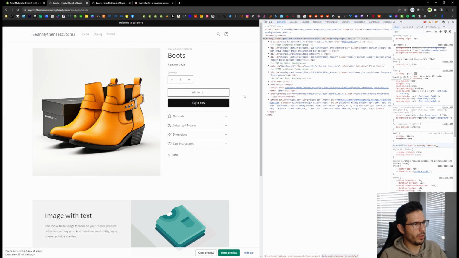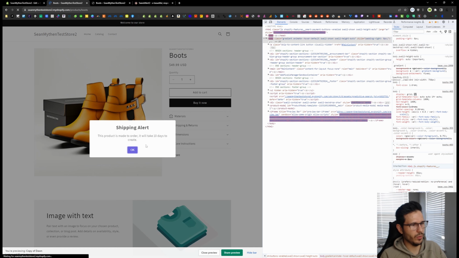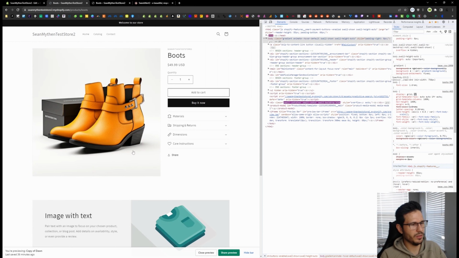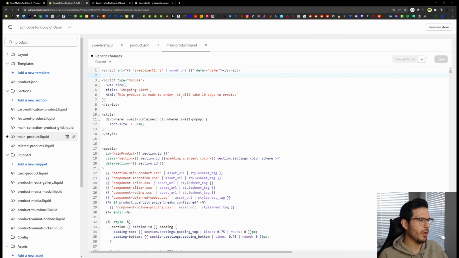And then we'll go back to our product page, refresh, and we see our custom content here. The only thing is, all of our products are going to show this exact same alert message, and we may not want to do that. We might want to have custom alert messages on a per product basis. So to do that, we're going to use meta fields.